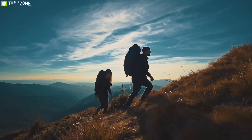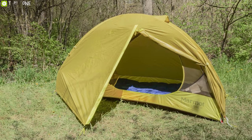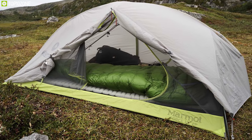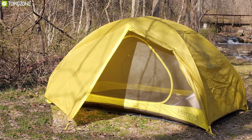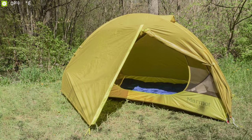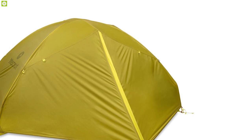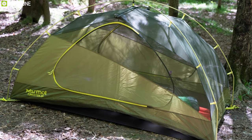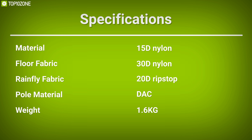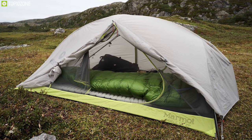Trim the load and grab your hiking partner with the Marmot Tungsten 2P UL, a two-person camping tent offering more space and comfort without extra weight. Its 30D nylon floor with 30.6 square feet of floor size gives ample room to move freely. Zoned pre-bent construction creates vertical walls for a bigger sleeping area and extra headroom, with two vestibules to keep gear dry and safe. Three rugged DAC press-fit 9mm poles make pitching simple, and a 20-denier ripstop polyester rainfly protects in any weather. Weighing around 1.6 kg, it lets you travel lighter without sacrificing living space.